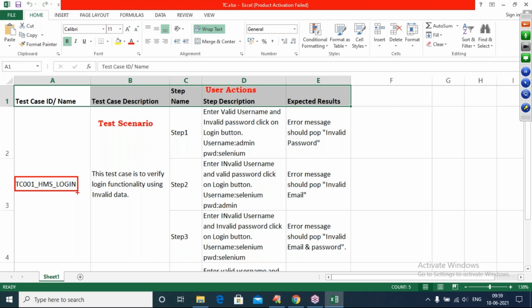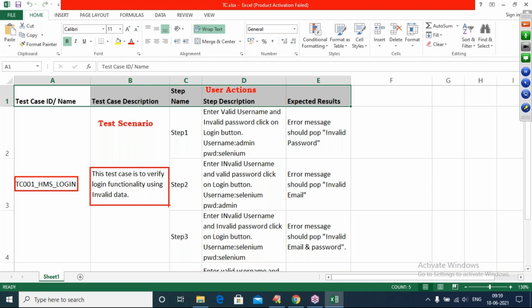So first of all, I am writing a test case for the HMS application login functionality. Scenario: just what to test. What I am testing here. This test case is to verify login functionality by using invalid data.